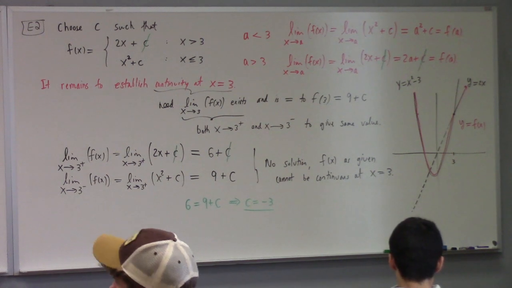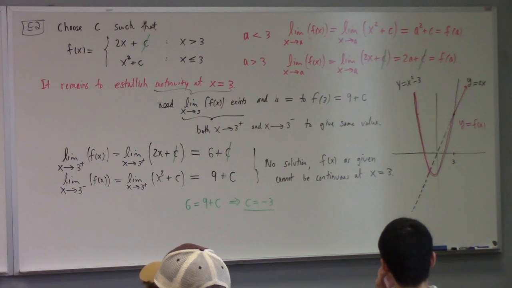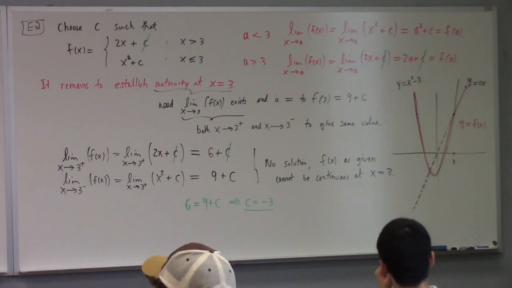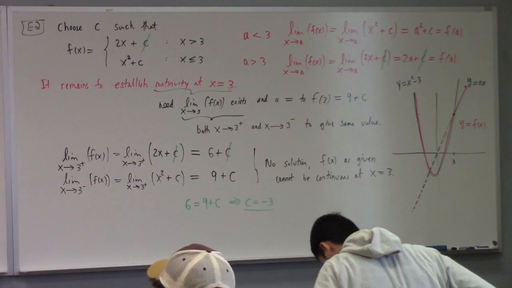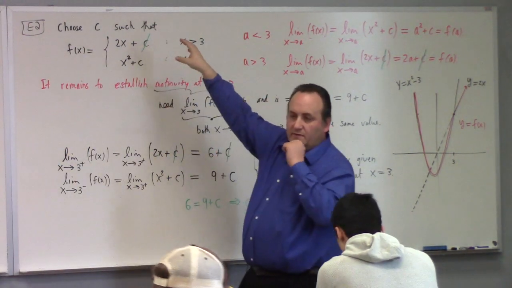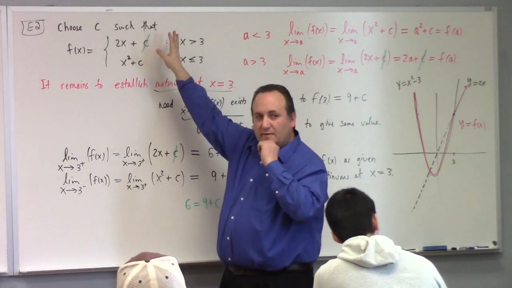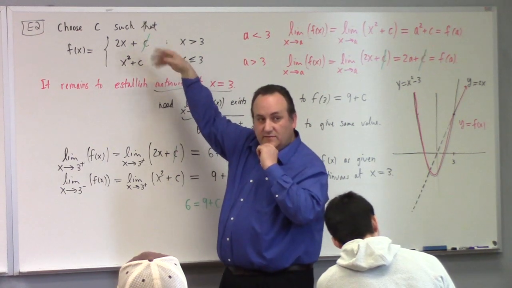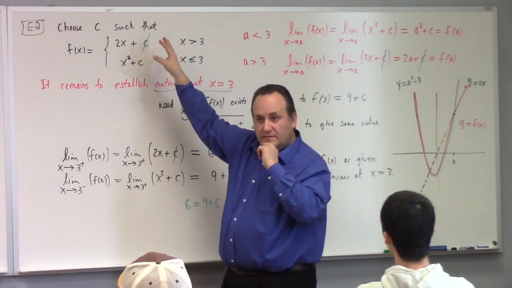So if you'd like a brief recap of what we did there, if you have a function which has cases, what you want to do is to make sure that the two cases glue together at the join point by taking the appropriate left and right limits, right? And this one is easy in the sense that both of these functions were unambiguous at the limit point, right? But there are other problems where you might have some kind of indeterminate type for the limit from one side, and you'd actually have to do algebra like we did in problem 3 on the quiz in order to determine the limit, all right?